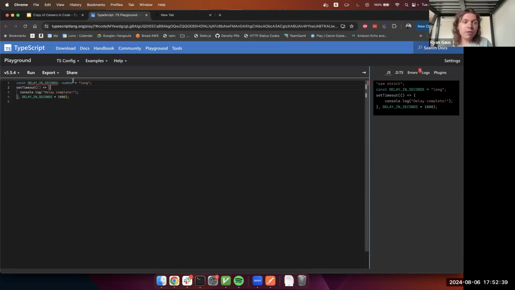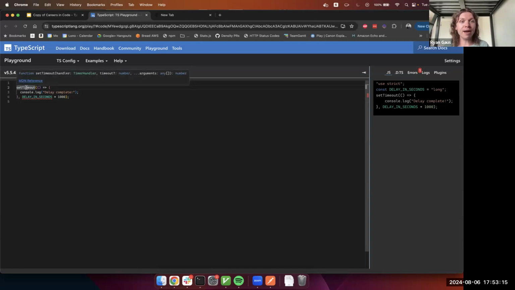Let's say I take this and change it to be a string. What you'll see now is the error is no longer on line 1, it's on line 4, because this might be a string, but if I take a string and try to multiply it by a number, that isn't allowed. Importantly, the way TypeScript works, it's tracking the variable types through your whole program. What that means is, if you update a type in one place, it makes its way through, and it knows the types of all the different built-in functions.